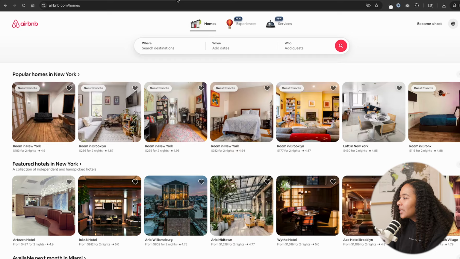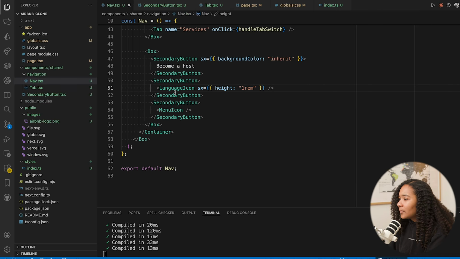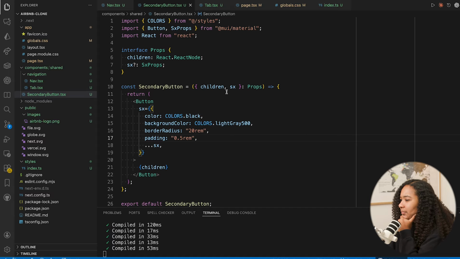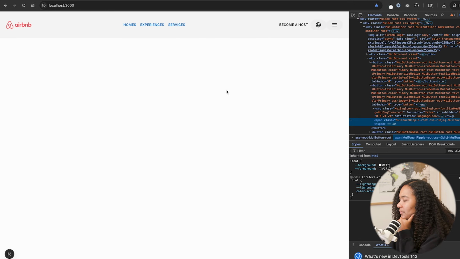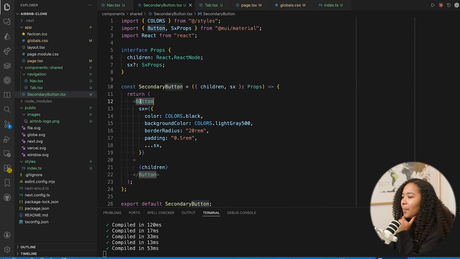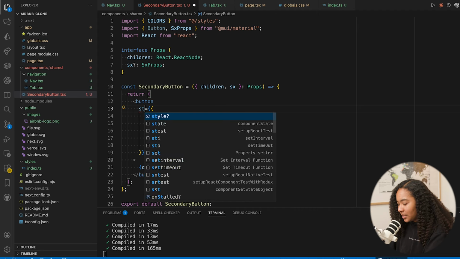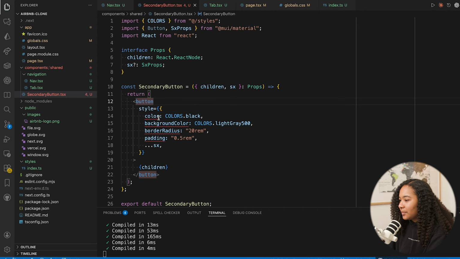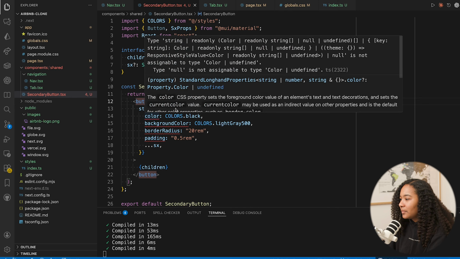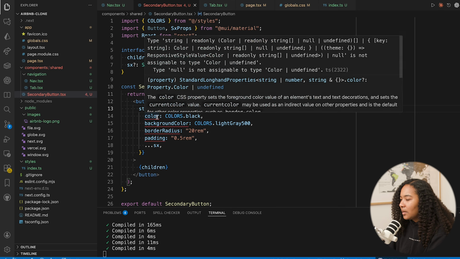How big are these on the website? They're really big, actually. I think what's killing me is just the size, the sides. What if I just did a regular button? Just a regular old button. I'm going to change this to style. Why is it upset?